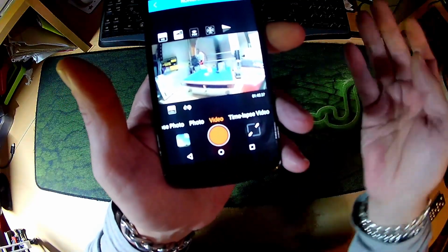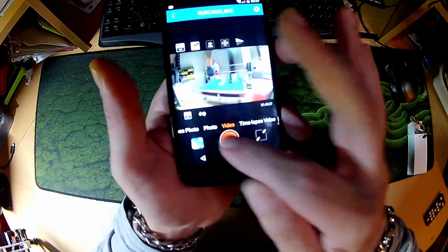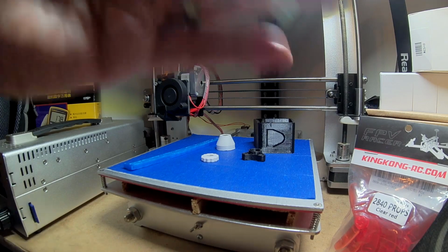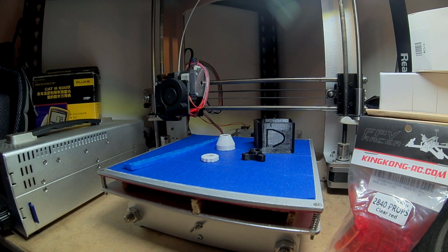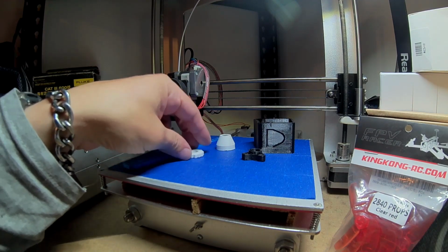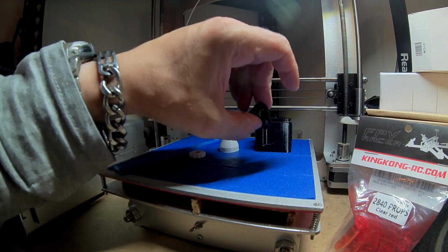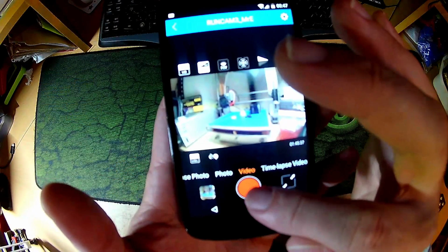Big red button makes the camera blow up, obviously. No, it doesn't. It starts the recording, so I'll start recording now. That's that. Okay, and this is a sound check off that. I'll see if I can swap between the cameras. 3D printed parts and stuff, and camera mount and whatnot. Okay, we'll stop that.